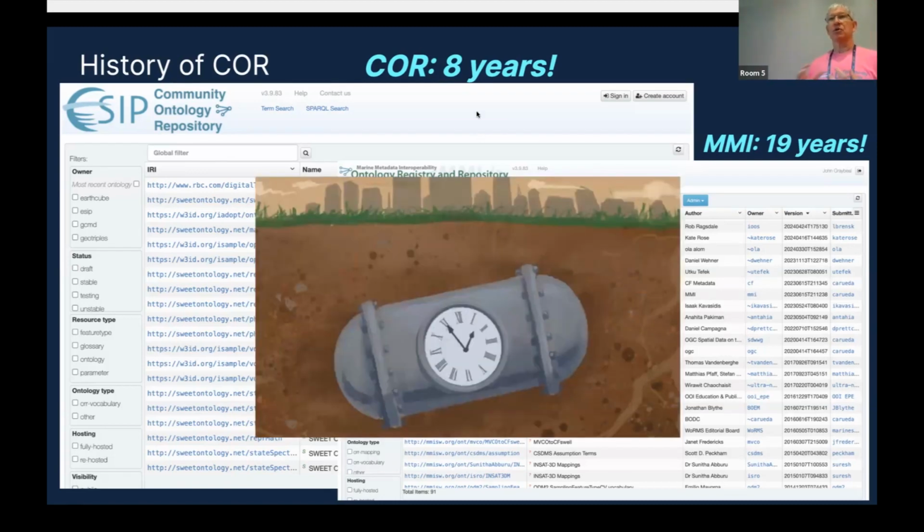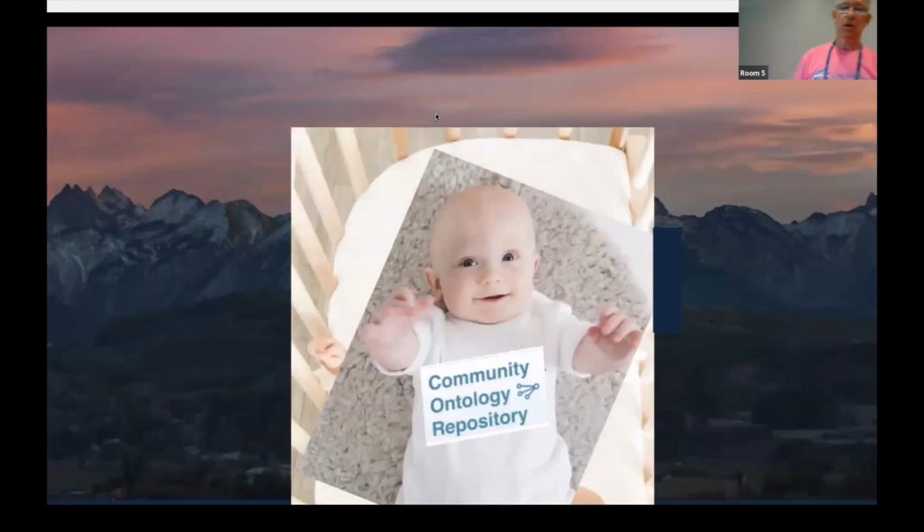So these are not just current vocabularies that can be used for things that are active vocabularies in use on various systems. They also have a certain amount of the history of vocabularies that have been used over the years. And that represents a body of knowledge that is quite handy for people who are building their own ontologies and, or wanting to know what things might have meant back in the day. So in a way, this is ESIP's baby, very cute baby, in my opinion. I guess I was there for its birth in some sense, so I would say that. But we want to try and take that and run with it and see where we can go with it.